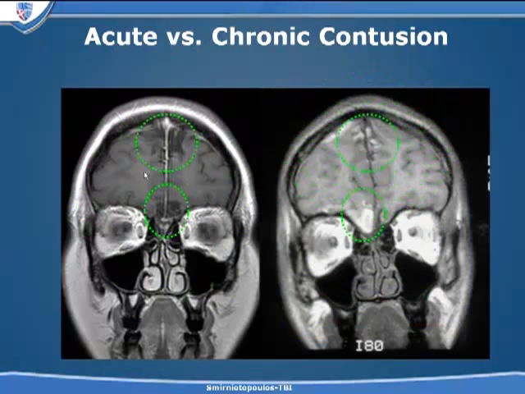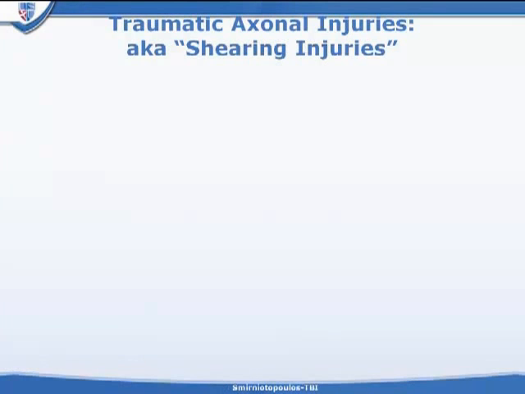If we compare an acute image here with a subacute or chronic time frame, we can identify that the blood product methemoglobin produces T1 shortening and therefore is going to produce a relatively long-lasting area of hyperintensity involving the same regions of the brain. And by the way, these are two different patients.